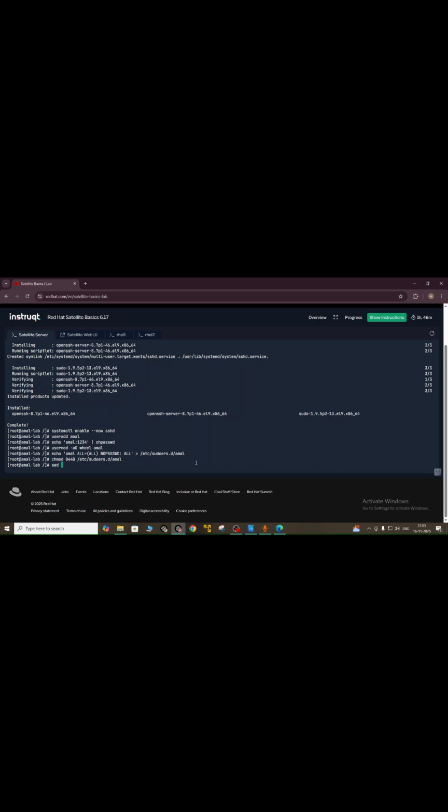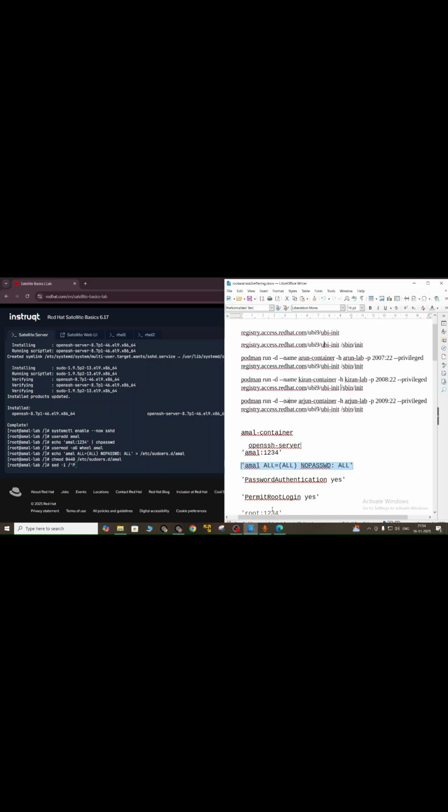I am going to use d for deleting. So first I delete PermitPasswordAuthentication, and I will rewrite it into PasswordAuthentication yes. So that should do it, sed -i.